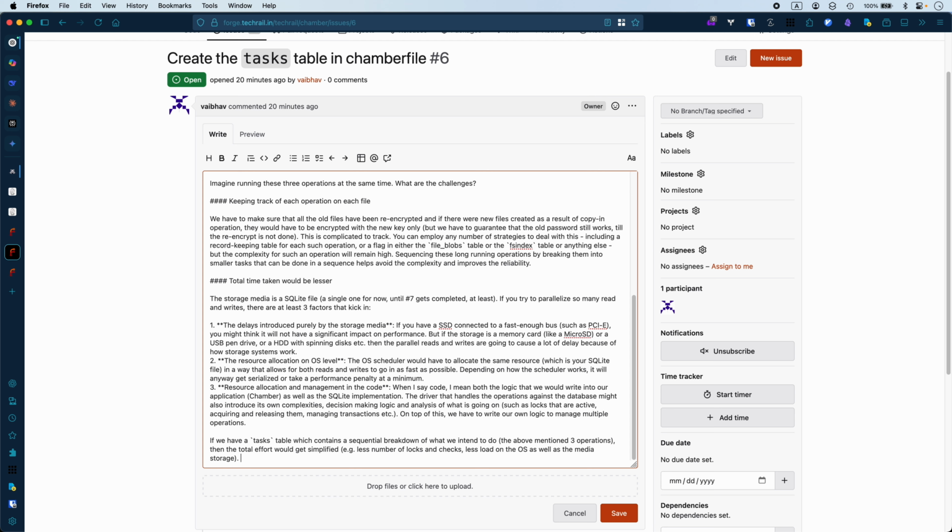I am betting you that the sequential time will be lesser than the parallel launch time. Okay, and this is because of all these factors. The delays introduced by the storage media, that is always there. Sequential access is going to be much faster. Okay, resource allocation on OS level, if you are trying to use the same disk for three different operations at the same time, the OS also has to make decisions on what resource to allocate to which process when, right? This takes time. And if you know about context switching and how operating systems switch the context between different processes, and about the interrupts they handle and stuff like that, you'll get to understand that doing parallel stuff is not always great.